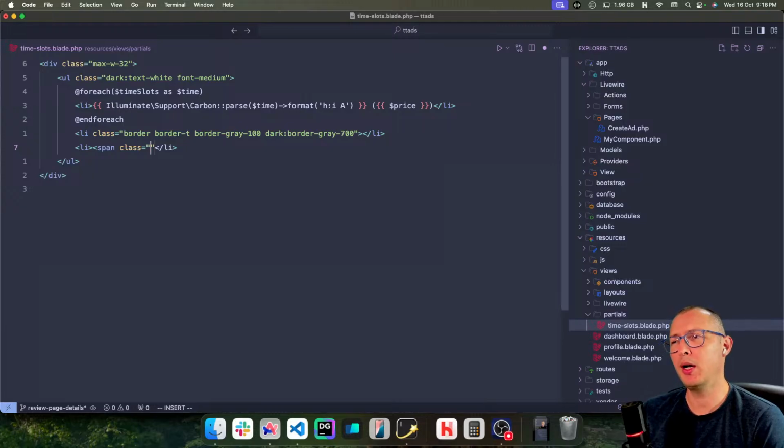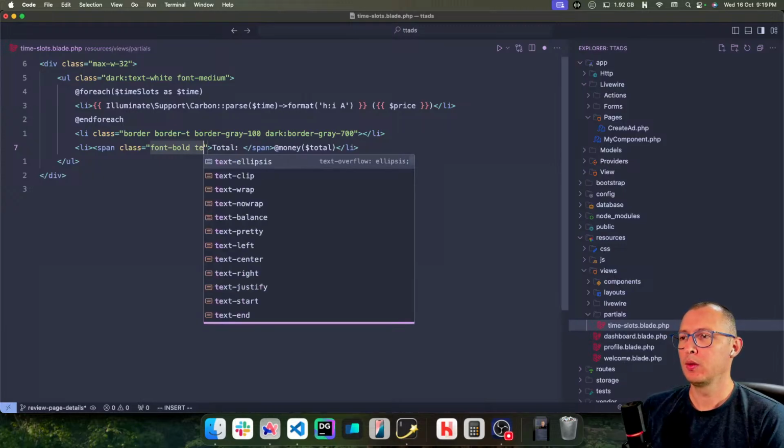Oh, why? Span total. And let's do class font medium, font color, text.